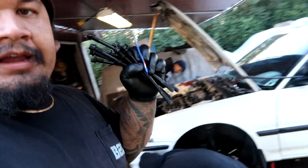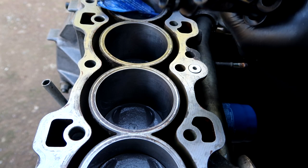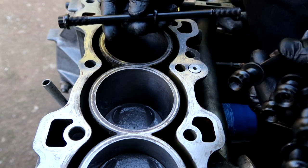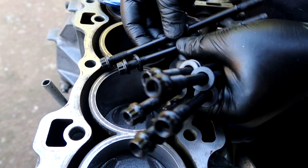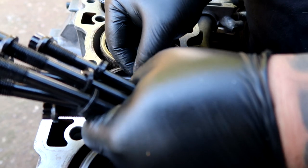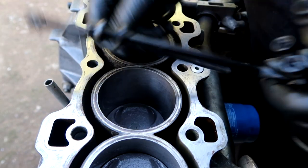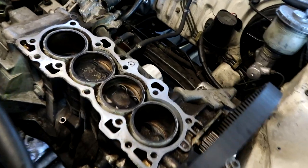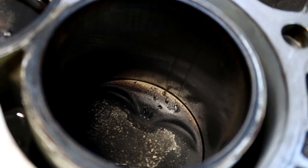It's important that when you're doing the head studs for the LS B20 non-VTEC setup, the two center long bolts go in the center. You can see there are two different sizes - the longer ones go in the middle. Don't mix them up. I don't know if you guys can see it, but right here in cylinder number one there is some scoring on the cylinder wall - you can catch it with your fingernail, probably where it's blowing smoke through.